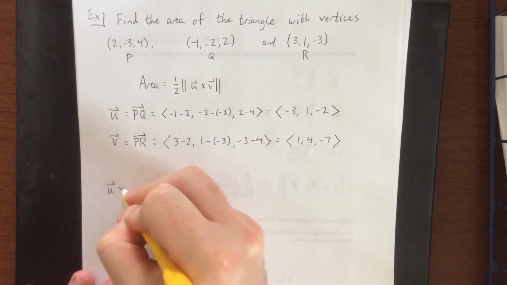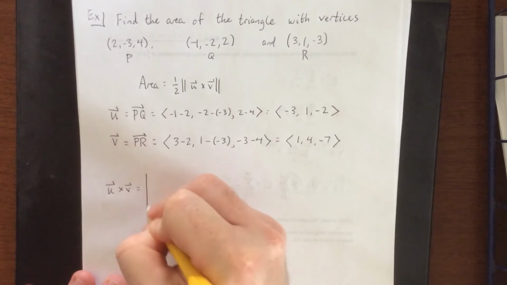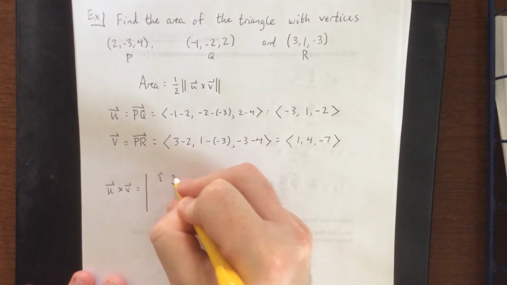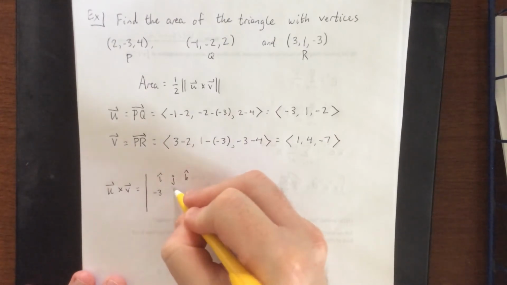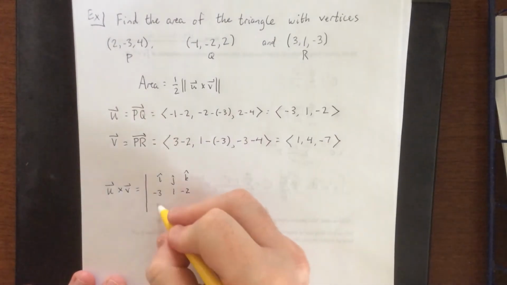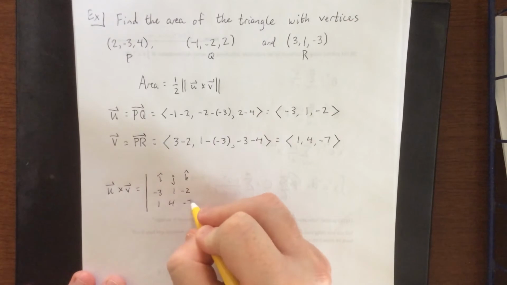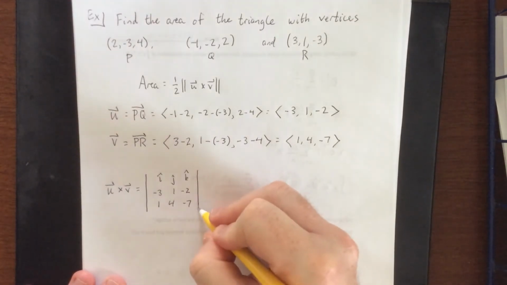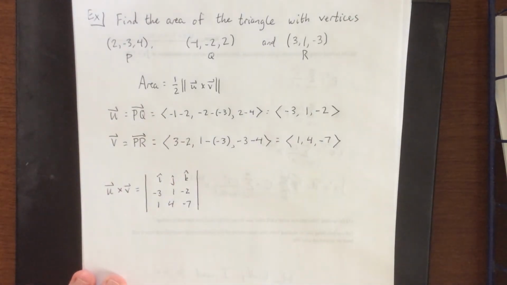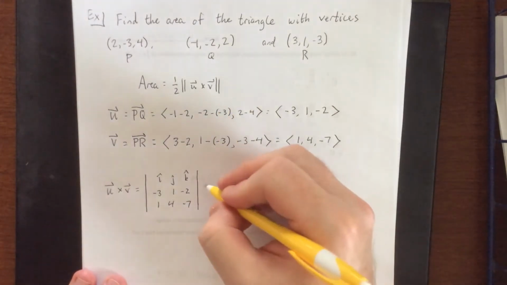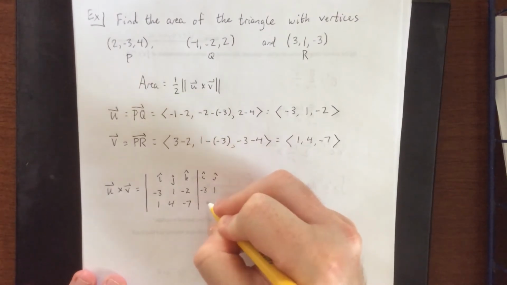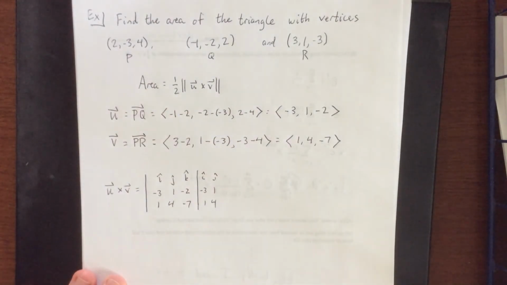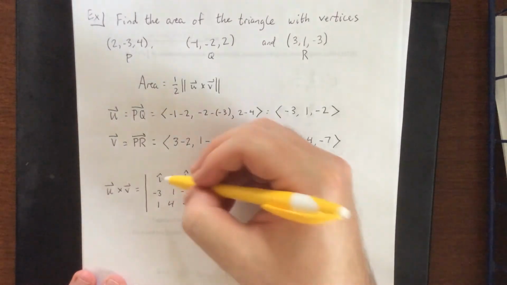So for our cross product, U cross V, this will be equal to, across the top we'll put i, j, k. Second row, we'll do -3, 1, -2. And it really doesn't matter which order we do this cross product in. I realize that we said that the cross product is anti-commutative, but once we take a magnitude, it's going to wind up being a positive number anyway, so no big deal. Once again, we'll recopy the first 2 columns. Going to give you a little slashy. Hope you don't mind.